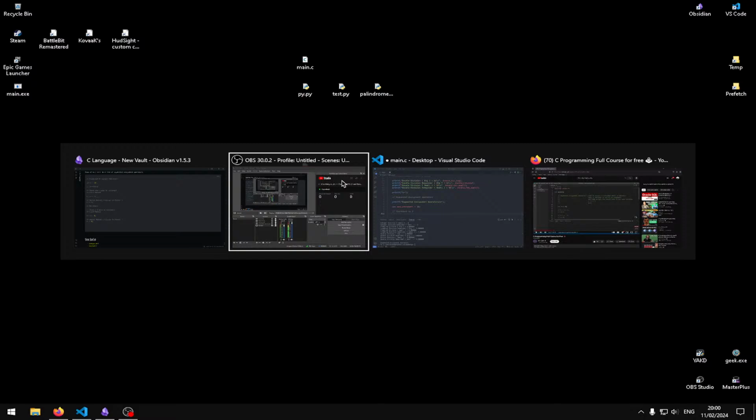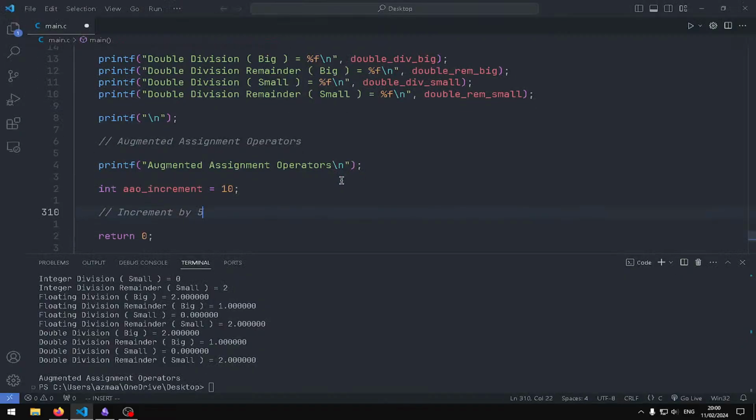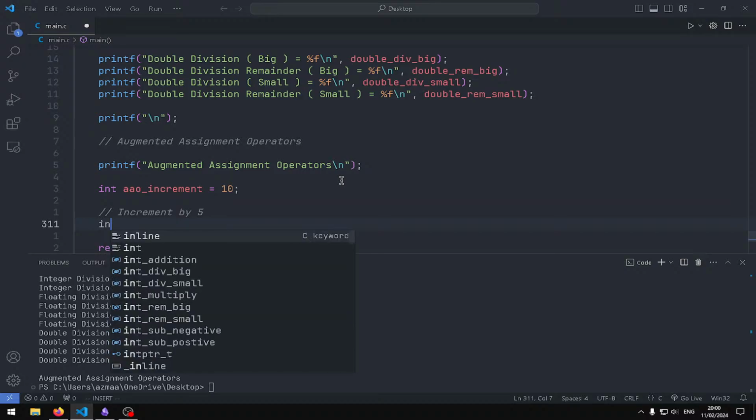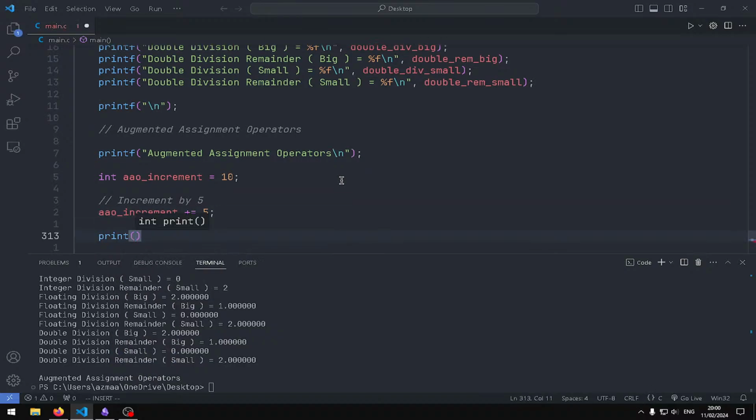So what I can say is, let's go to here, print this. So if I can do an increment is equal to plus is equal to 5. So this should give me increment 5. So I'm just going to print out printf increment by 5.